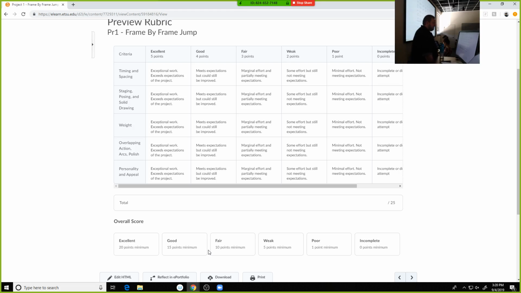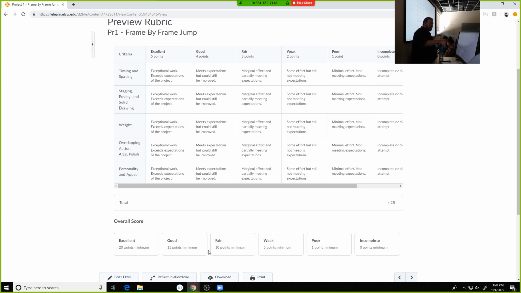So we have 5 criteria. For each of those you can get a maximum of 5 points, which gives you a total of 25 points. That works pretty well because most people can do the math: if you got a 22, you multiply that by 4, because 25 is a quarter of 100, and you can figure out what that would be on a 100-point scale. Not all the projects are 25 points, but I like trying to keep that so you don't have to break out a calculator to wonder whether a score was good or bad. I don't know what a 20 is. A 20 is about a 9.